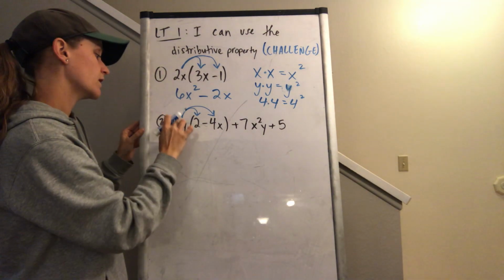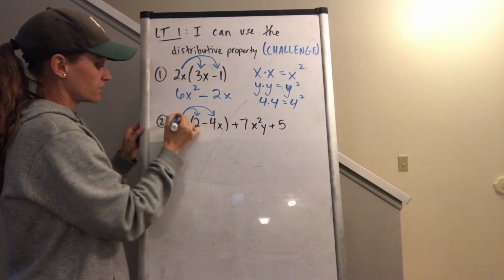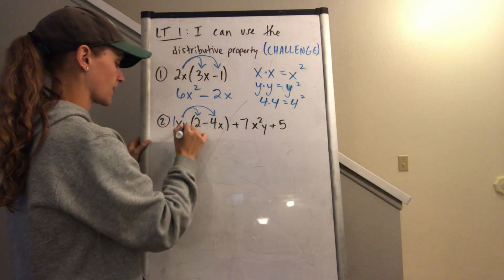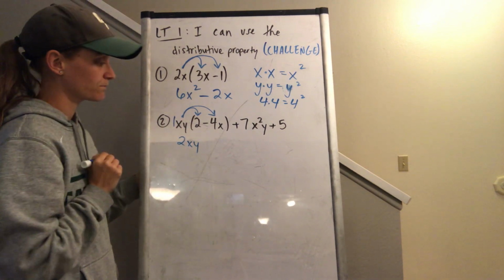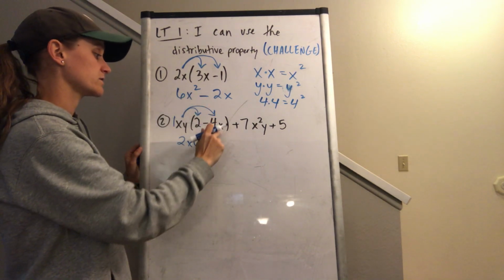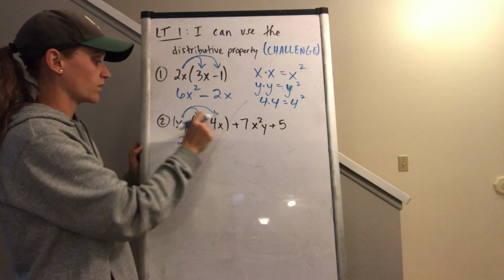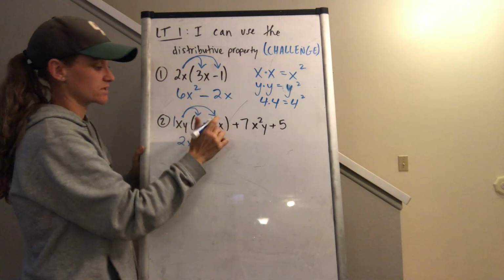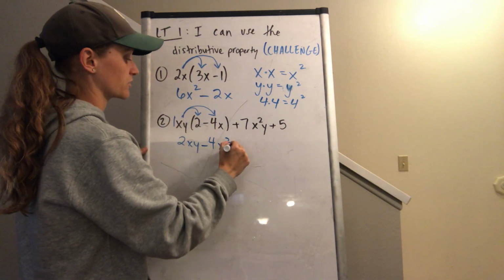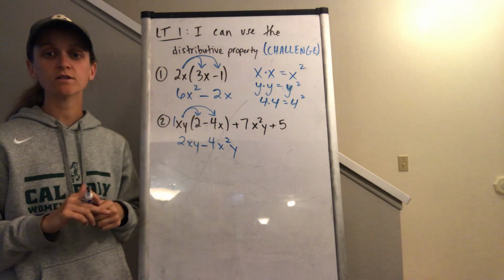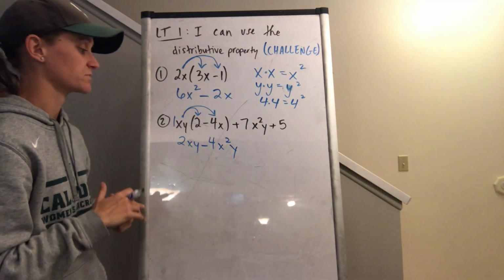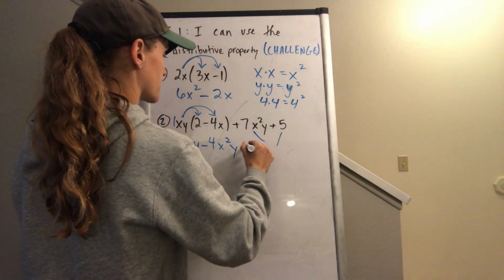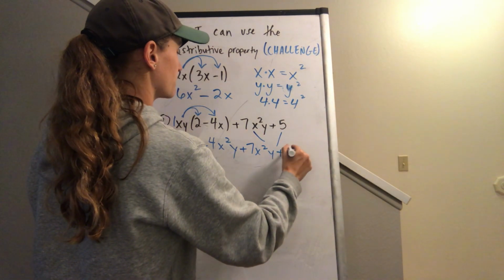Okay, so when I distribute, I have xy times 2. There's an invisible 1 here, so pretty much you're just doing 1 times 2 is 2. And then you just throw the xy on the back there. Alright, then I have 1xy times -4x. So 1 times -4 is -4. And remember from up here, x times x is x squared. And then you just put the y on the back there. So even though there's a lot of letters going on, we're still using the same concepts that we did before. And then these two just get brought down because nothing was distributed to them.